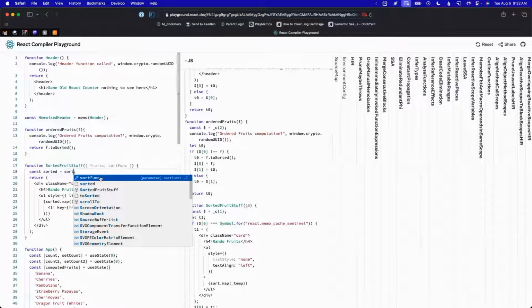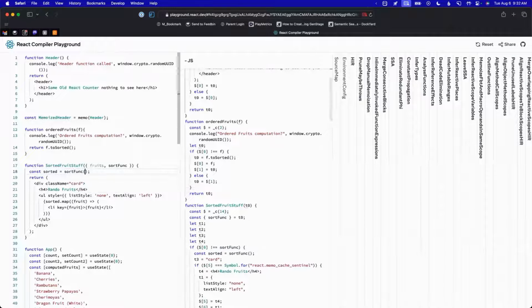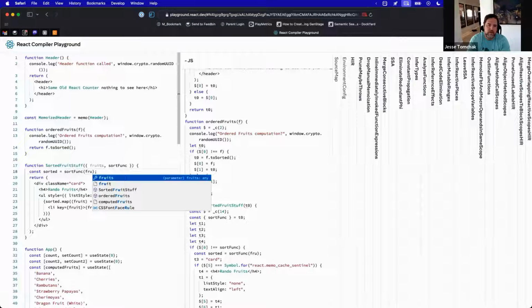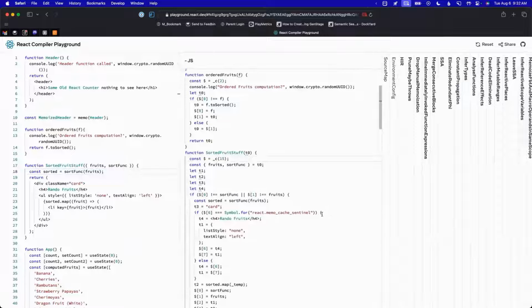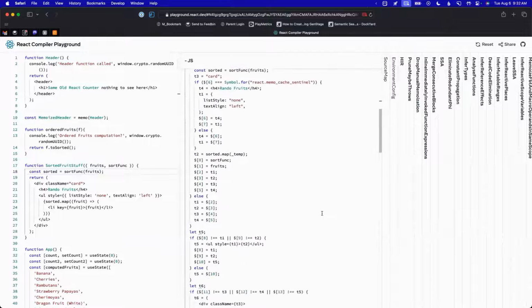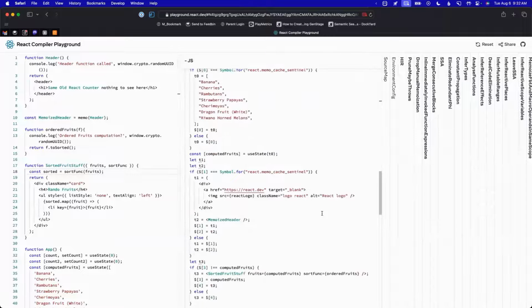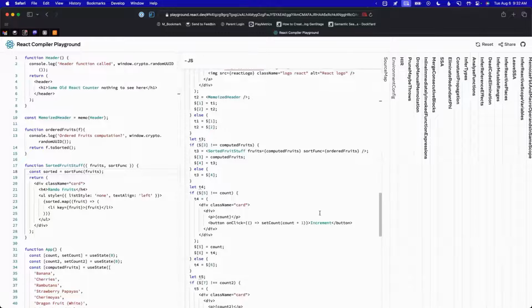Yeah, I feel like it's going to do exactly what we want it to do. Yeah, it should do. I mean, it kind of makes sense. You've already gone through the effort of memoizing something. You've told the compiler how you want it to behave. So for backwards compatibility reasons, it's just going to respect your chosen memoization path.